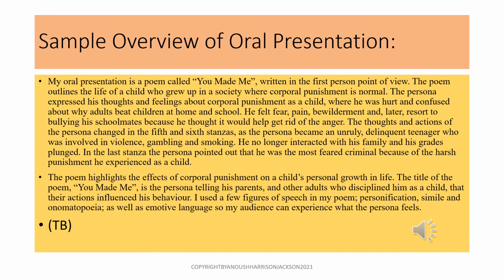He felt fear, pain, bewilderment, and later resorted to bullying his classmates because he thought it would help get rid of the anger. The thoughts and actions of the persona changed in the fifth and sixth stanza as the persona became an unruly, delinquent teenager who was involved in violence, gambling, and smoking. He no longer interacted with his family and his grades plunged. In the last stanza, the persona points out that he was the most feared criminal because of the harsh punishment he experienced as a child.